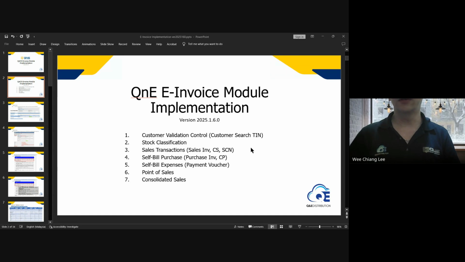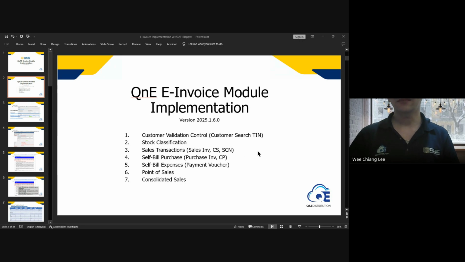You need to update your stock items according to each item, identifying the classification for sales and self bill. Last time, from the beginning, you only had one field for stock classification. Now it is broken down into sales and self bill, so you have to fill in separately. But I'll show you how to do multiple update.